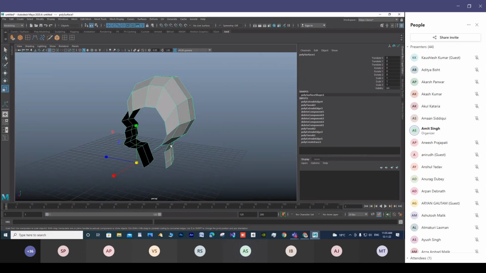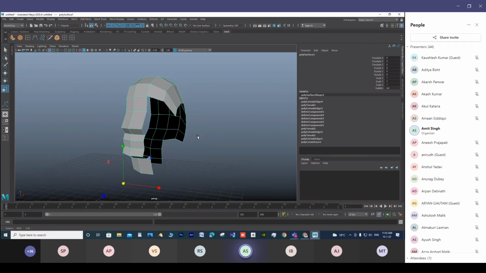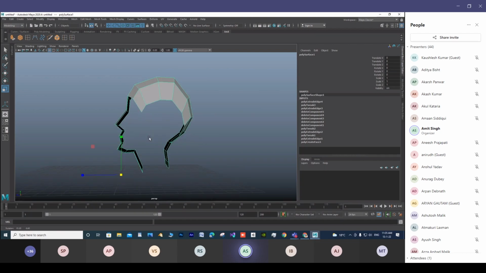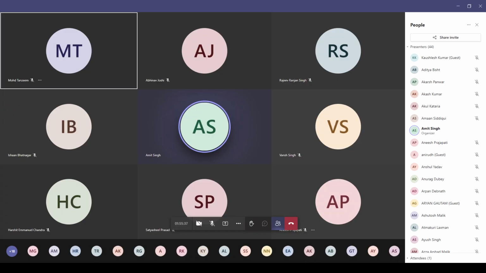So just explore how to extrude edges and faces, and what are the possibilities of creating new things out of that. Try and do some experiments. You'll get some better idea also. Though I did not start it with NURBS, let's go with Polygon, and then NURBS I'm definitely going to tell you in the next class.